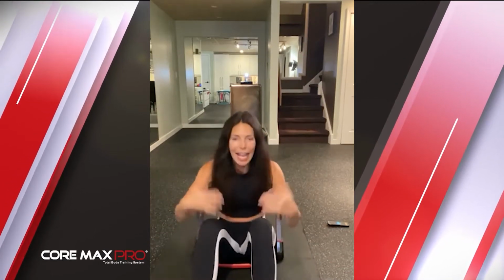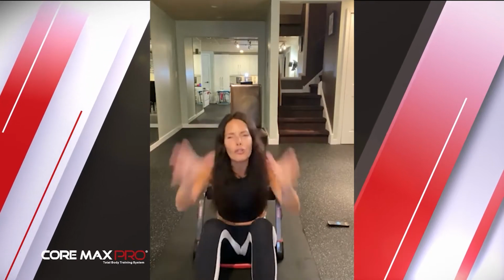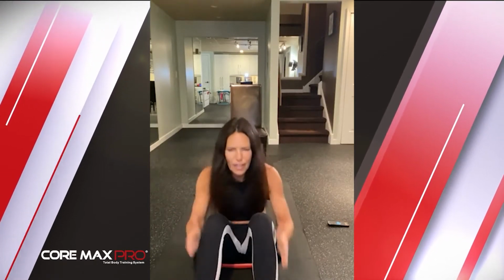So the Core Max Pro hits all these different body parts and you get a full total body workout. But overall, you're strength training your body. So guys, I'm coming towards you. My heels are down, my toes are up. All right, so I'm letting those arms help me up and back. That's why I'm not feeling my hip flexors. I'm only feeling my stomach working. So it's a great way of you just strength training your stomach.